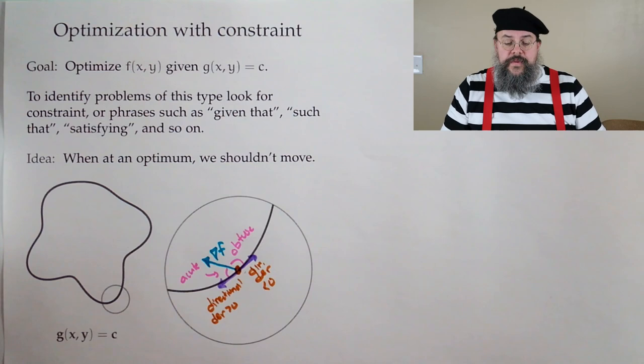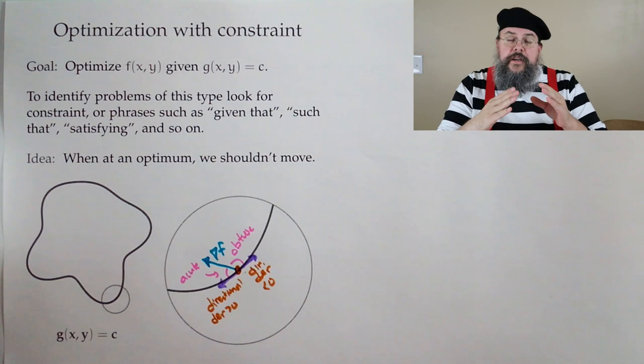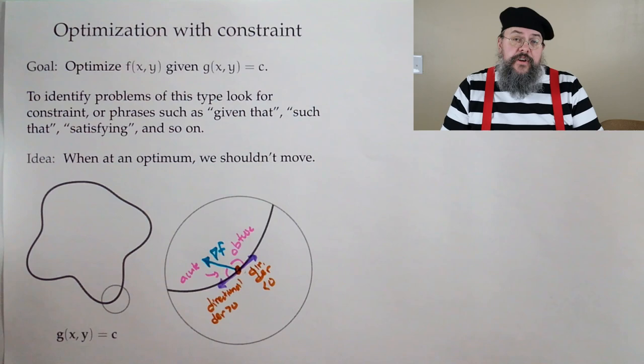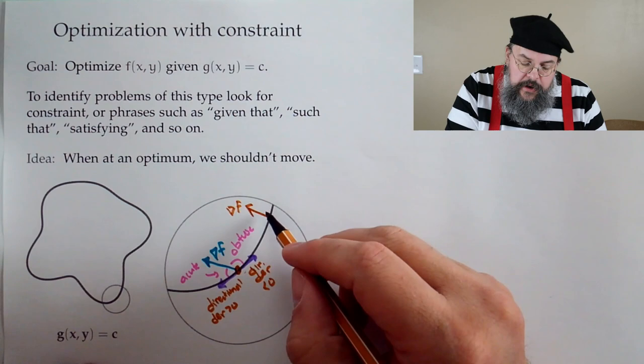And we say, okay, well, that says, look, if the gradient of my function f is coming off of here, and I look at the angle, if it forms an angle that's acute to one side or the other, then I can't be at a maximum point. So what does that tell us about our gradient? Well, the intuition says, if I'm at a maximum, the gradient of f has to be perpendicular. That's the key idea.